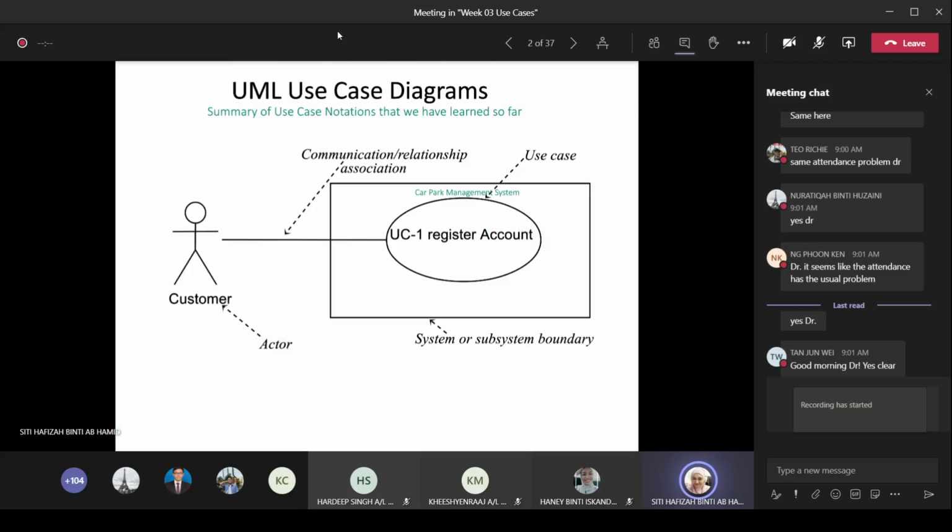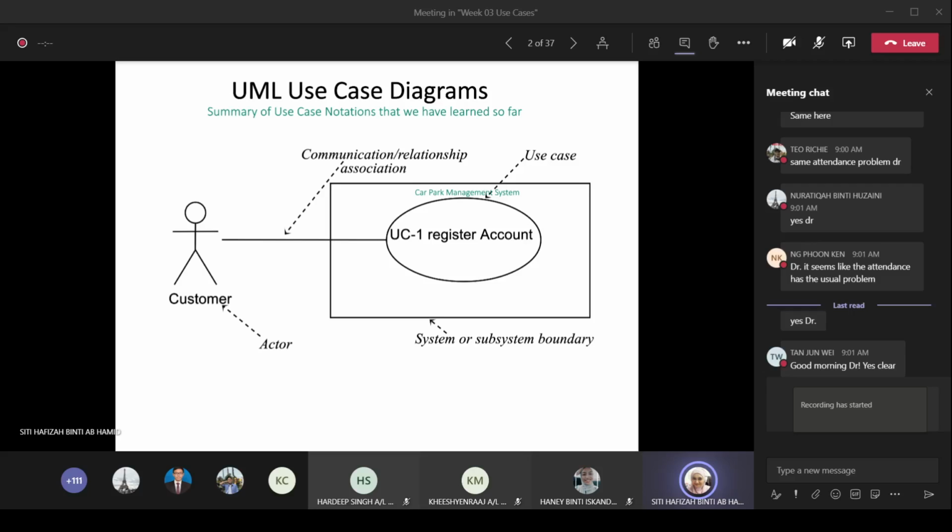So last week we learned basic use case diagrams. A use case diagram must consist of an actor, a use case, and a system or subsystem boundary. All these must have labels.